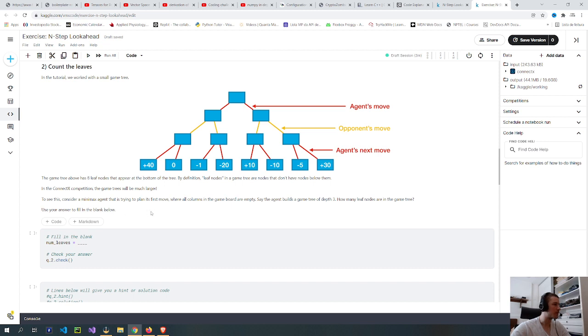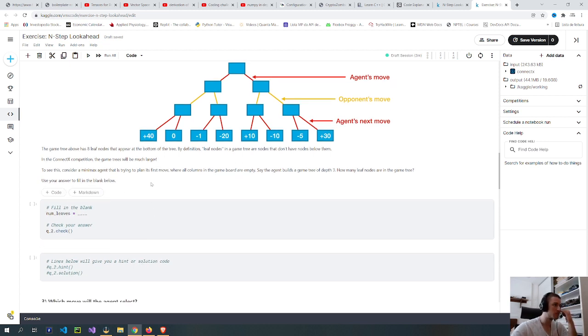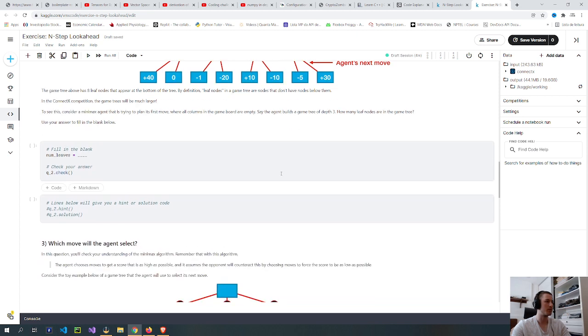Use your answer to fill in the blank below. It is trying to plan its first move, where all columns in the board are empty. So it's obviously gonna be a mathematical multiplication of the probability of all board states, because each play can lead to another play, but I don't feel like doing the math. Say the agent builds a game tree of depth three, how many?